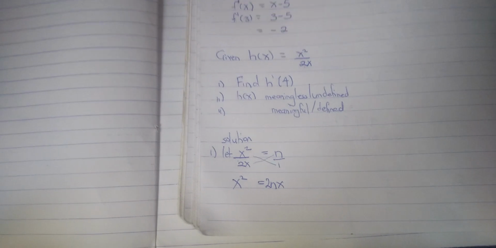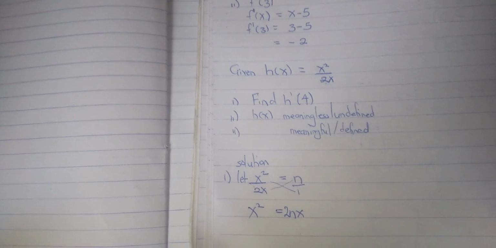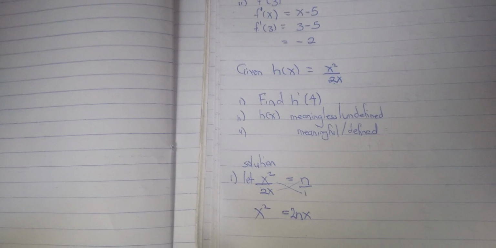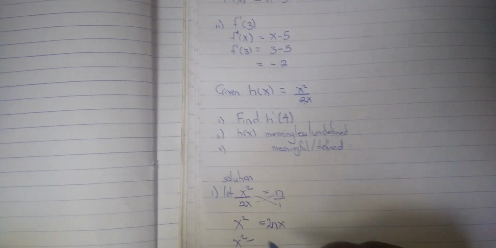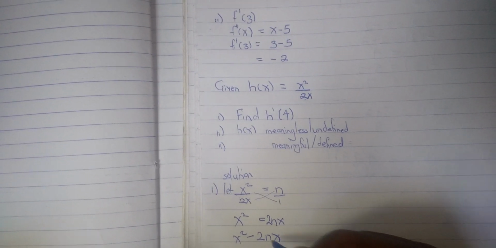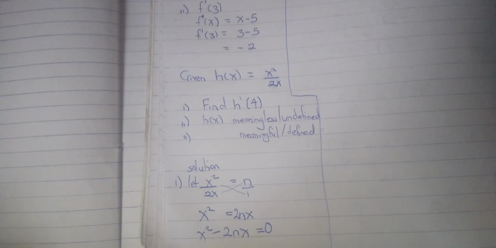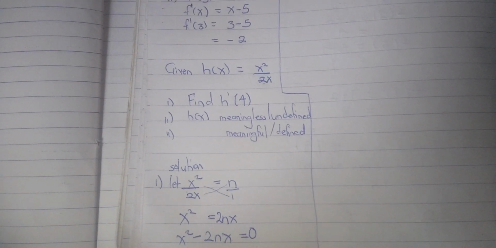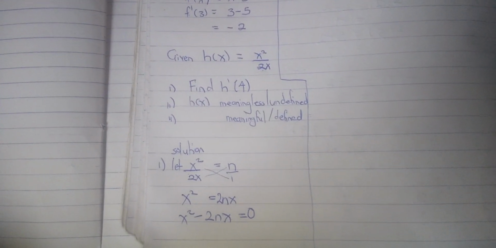I've cross multiplied. From there, it is ideal that this is in the form of a quadratic equation. So it's better for us to find x. One is in power 2, then we have one in power 1. So we shall bring them on the same side. So we have x squared minus 2nx equaling 0. From there, we can continue by completing squares. I know you have a concept about completing squares. So when you're completing squares, you have to make sure that is our quadratic we are having.